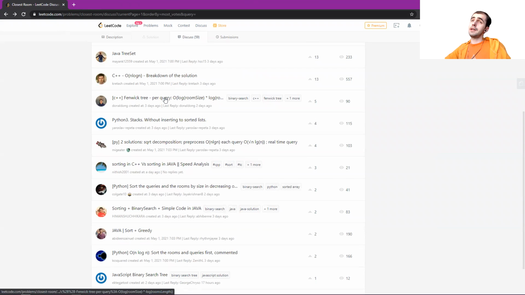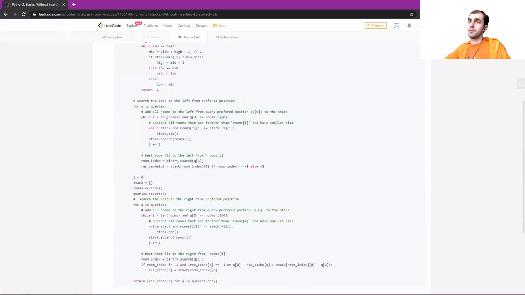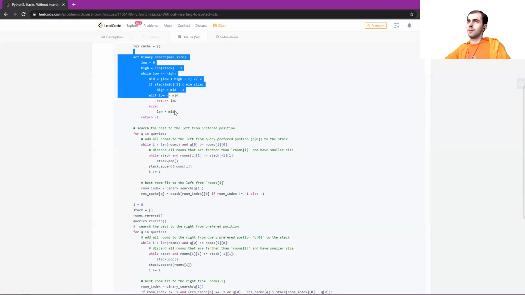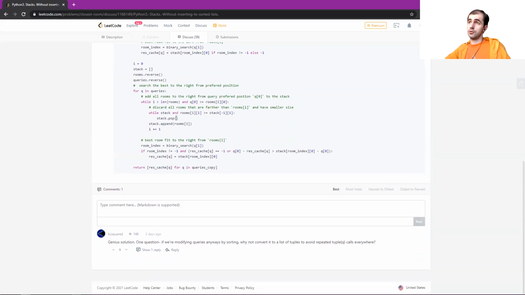Yeah, you can also do a Fenwick tree. Okay. Somebody likes to write their own binary search. What can I say?